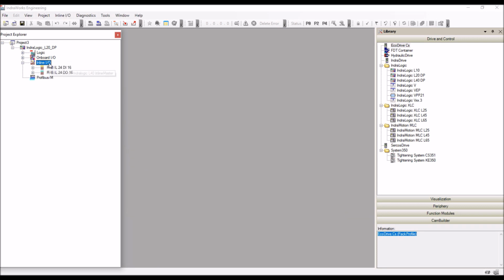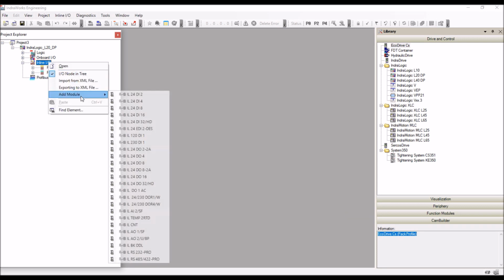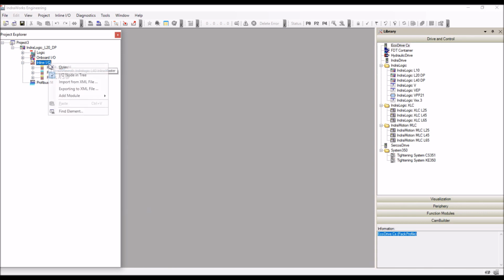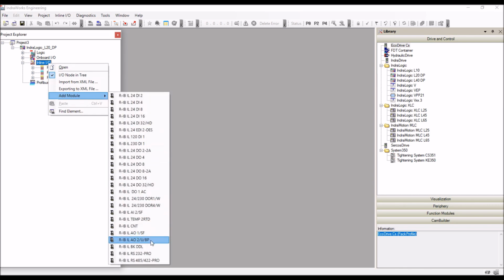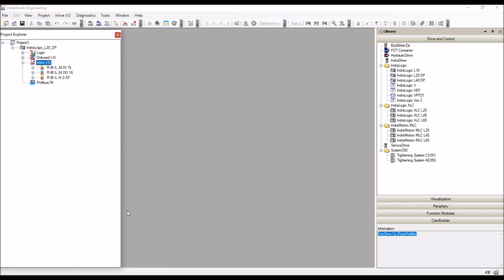This is the sequence of extensions in our PLC. So see the sequence in your PLC and add accordingly. Then AI2SF, that means 2 analog inputs, and lastly 2 analog outputs, that is AO2/U/BP.